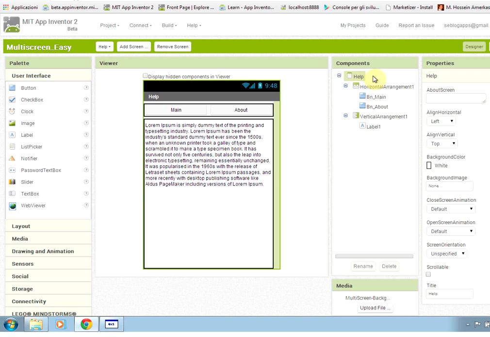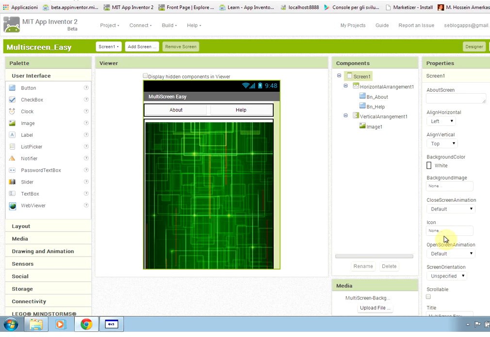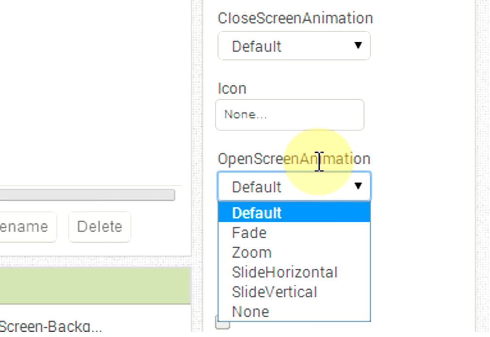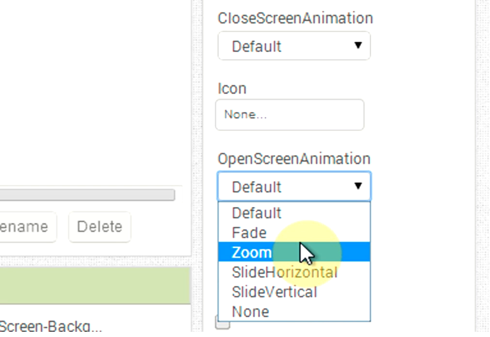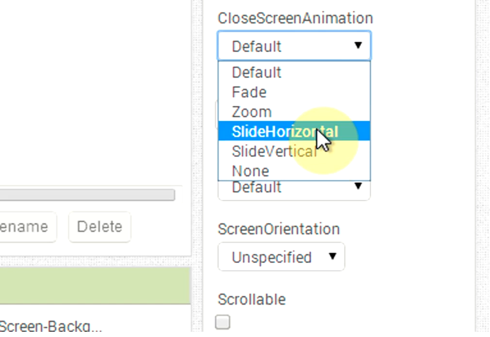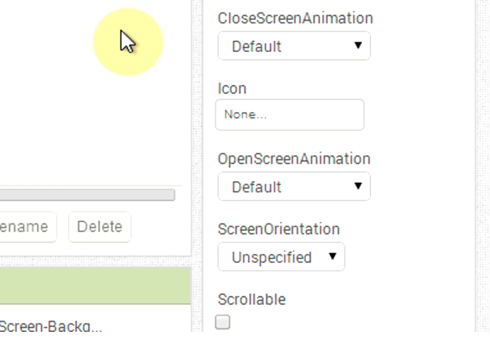Also notice that in every screen we have an open and close screen animation, so you can change from the default, that on KitKat is a sort of zoom effect, to have for example a horizontal or vertical slide, a fade in and so on. So I encourage you to experiment with all the different options.